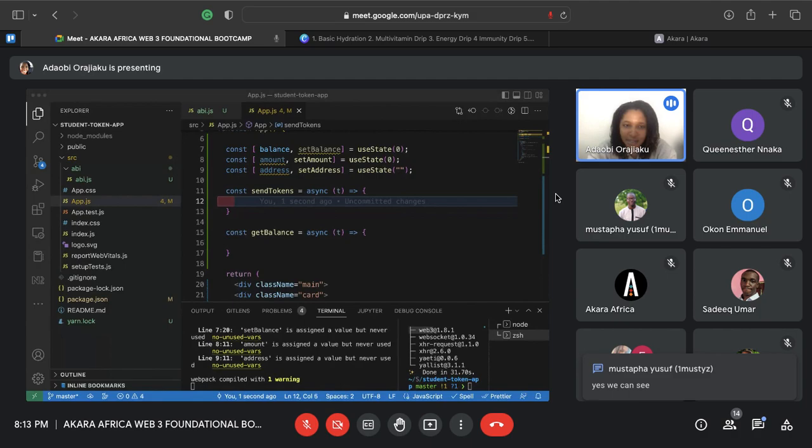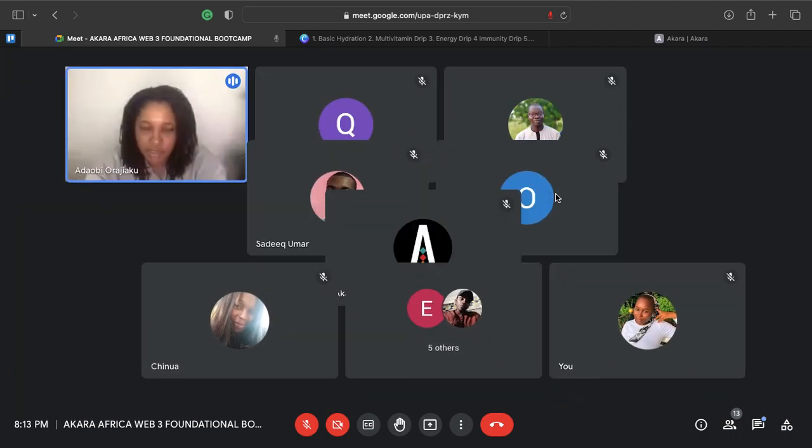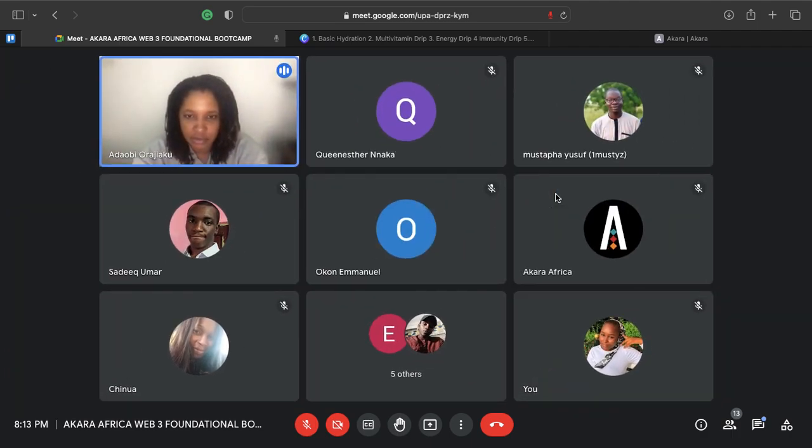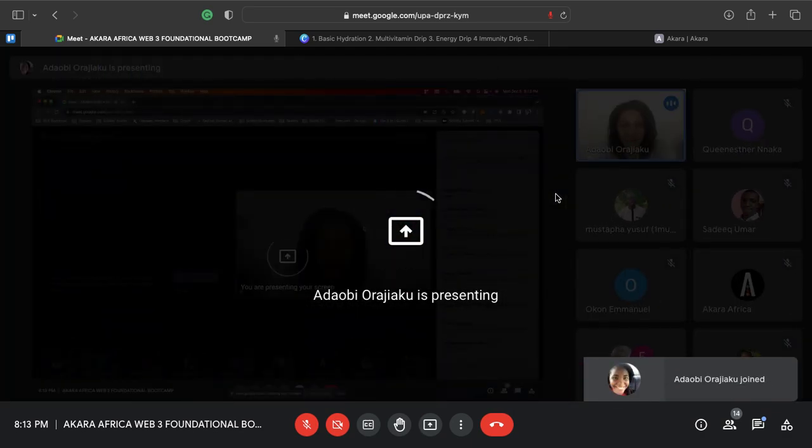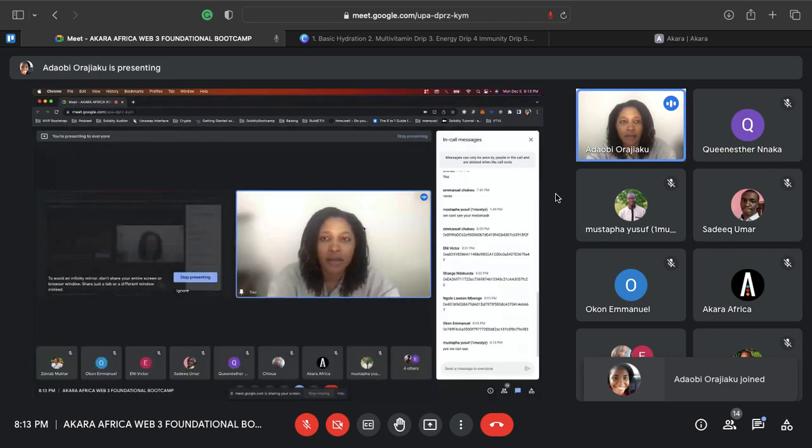Okay, you guys can see my screen. Thank you, Mustafa. Okay, so I will share. Let me look at the reactor. Let me share right now. Let me share the entire screen. I hope it doesn't hang again because I have multiple screens open, but we can make it work.